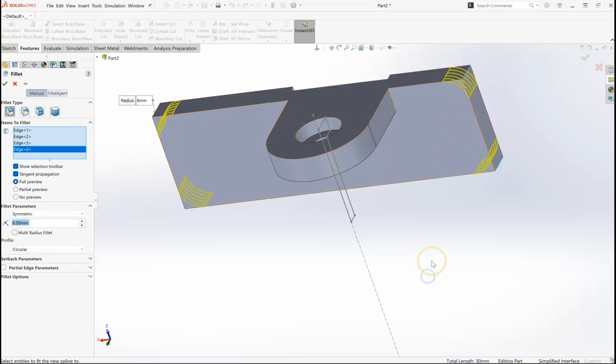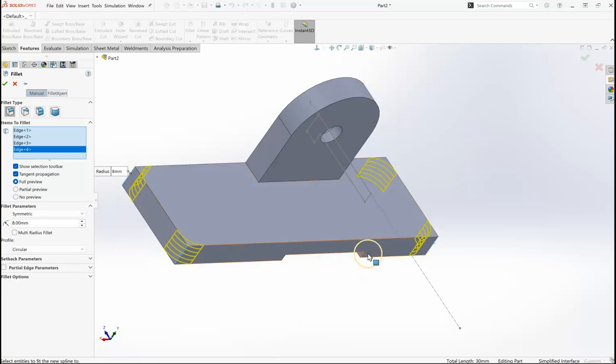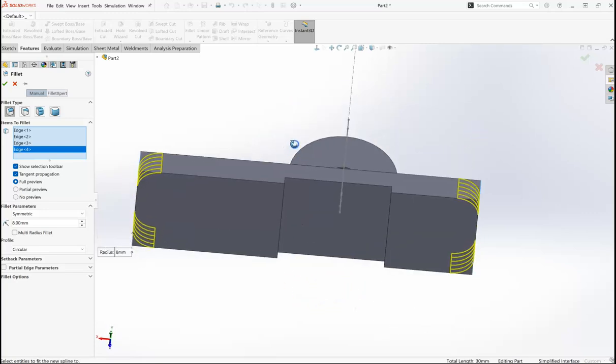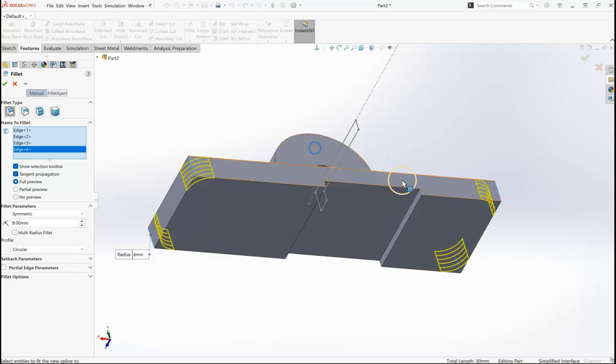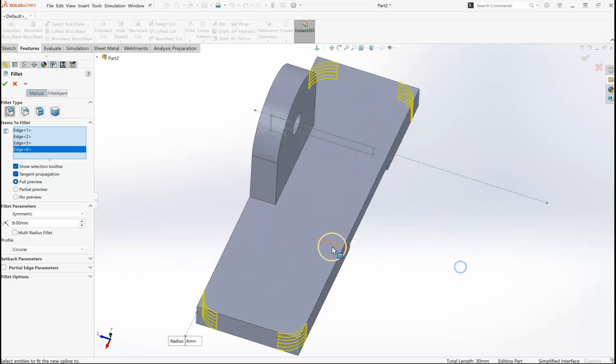And we're going to fillet the underside here. Now you can do this two different ways. You can roll this over and we could pick this corner, or you should be able to do it through the top here. You just have to know what line is which.